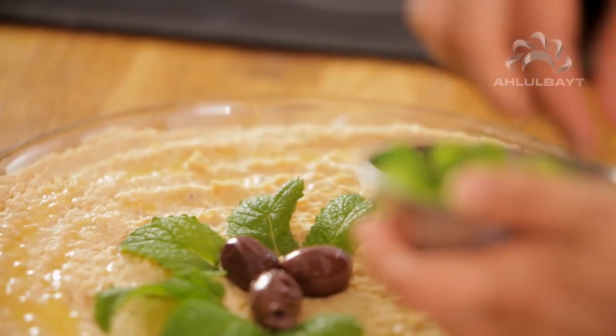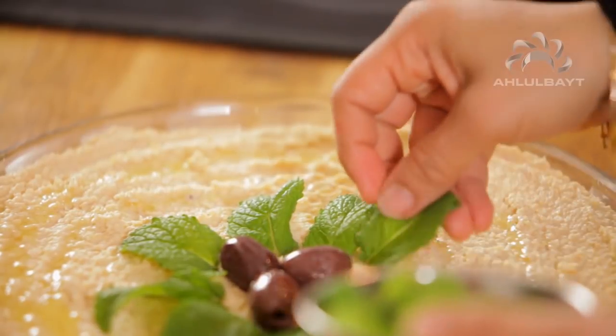Again, these are mint leaves from the garden, and the smell is incredible. My grandmother used to tell me, anytime you had a stomach ache, she says, just go in the garden, pick a few sprigs of mint, and chew on them. And I'm sure you won't come back to tell me you still have a stomach ache.